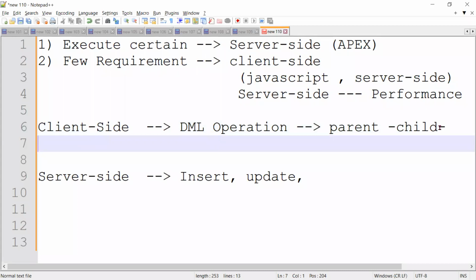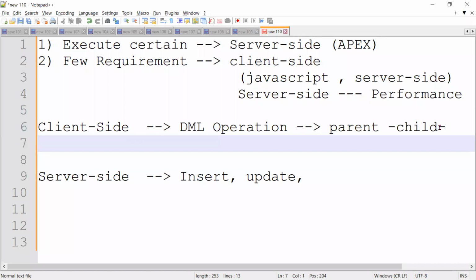You cannot do that on the client side. Keep this question in mind, because we will be doing practicals on this: when to go server side, when to go client side. This is the ideal situation that developers face when they are implementing Lightning.